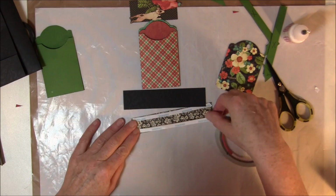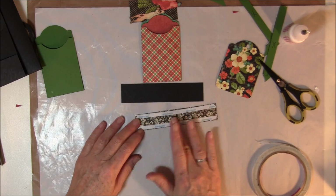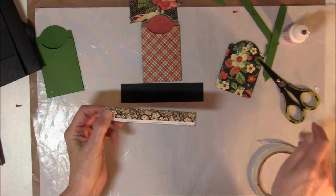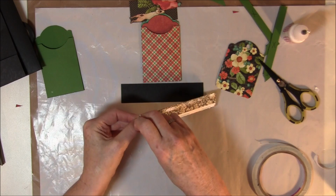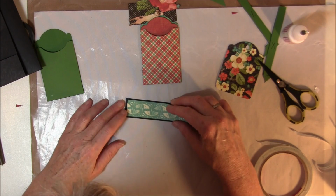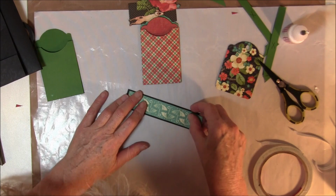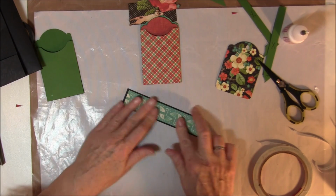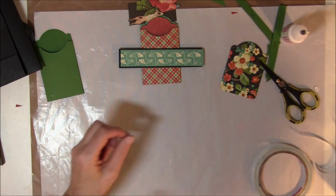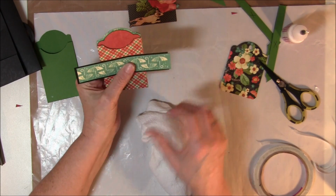And again, you can use liquid glue, and if you are using a liquid glue that builds up a bit, just smear it out so you don't get it to show through here. It can be a bit bulky. Try to line it up here, and I didn't. It's a bit bulky here. I think it will work. So then we can start folding this around. And again, here I like to wet it down a bit so the paper won't tear.